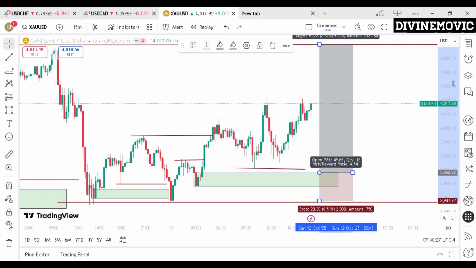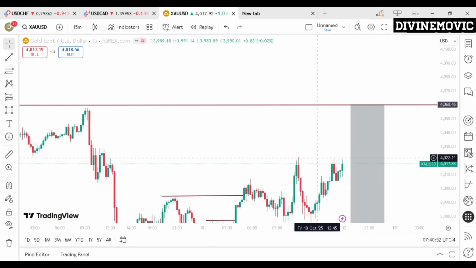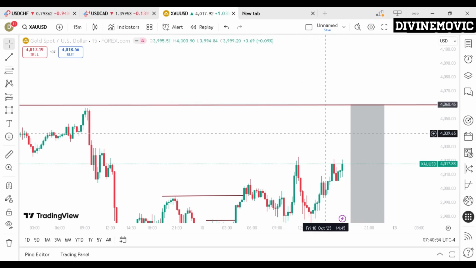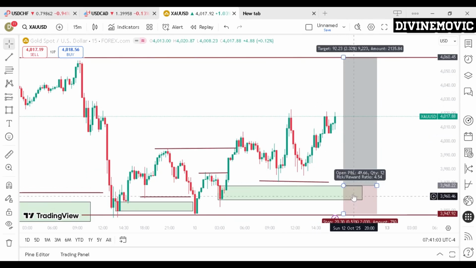However, because we do not make predictions of what the market is going to do, we only position ourselves for an opportunity. When we see one, we'll strike. Now, the reason why I will not take this trade is if price does any of these two things that I'm going to say right now. If price opens tomorrow and continues to buy to the upside from this level, then I won't take a buy. I'm going to simply watch price take out liquidity, give me a possible change of character, then I'll look for a sell. But if price opens and starts selling to the downside, I'm simply going to expect price to respect this zone to continue a buy to the upside.